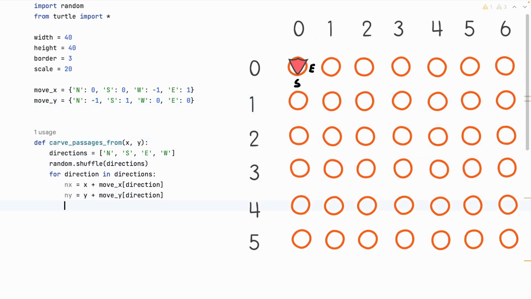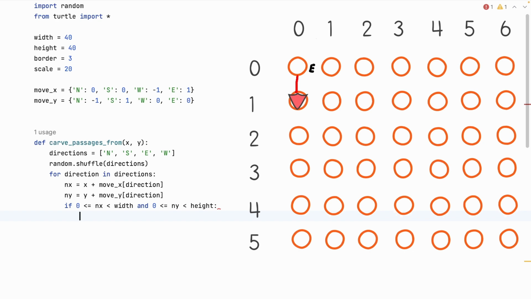So now we just need to check whether the new x and the new y are in our bounds. And we can check this by saying if nx is greater or equal to 0, however nx is less than width, and we need to do the same check on the y-axis. If the new y is greater or equal to 0 and less than height, it means we are still within the bounds that we want. So going back to our example, if we choose south, we should move our position to the node underneath us, to the node at 0, 1.